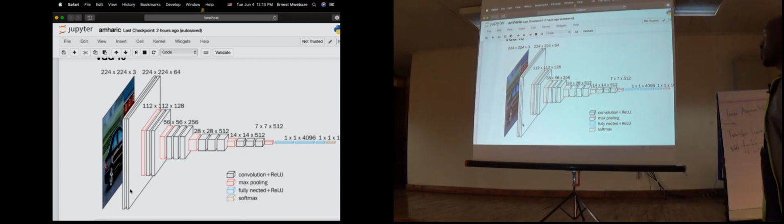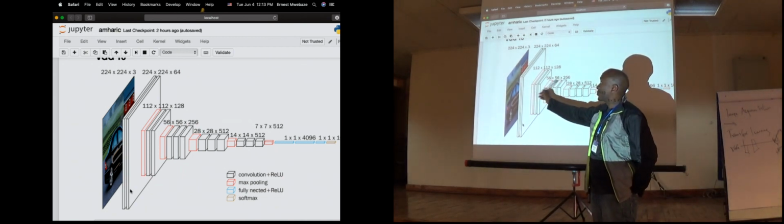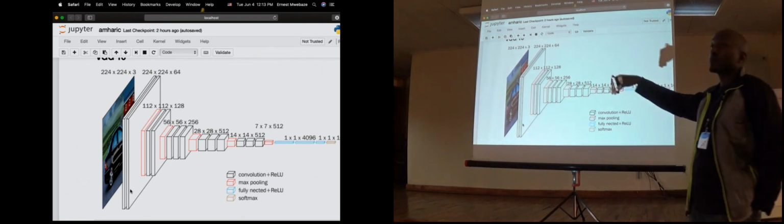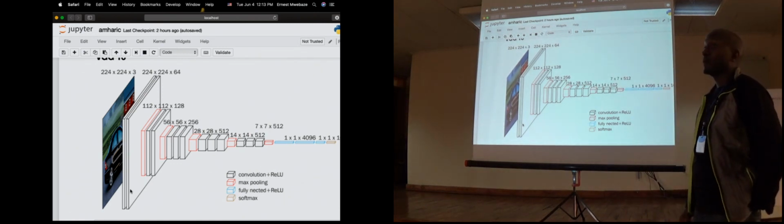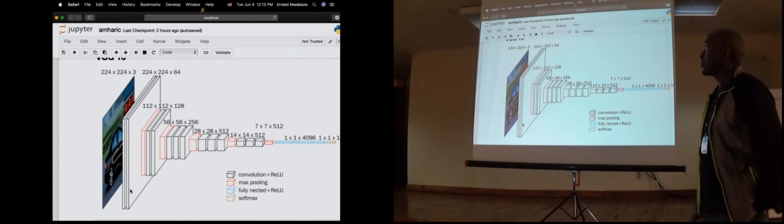Yeah, it is. So what happens at these early layers? Maybe understanding what the layers are doing. Minimize the dimensions, to make it easy, to speed up the process. Right.